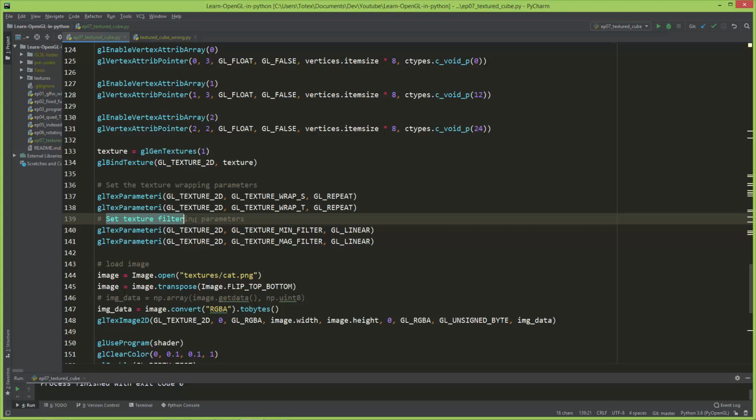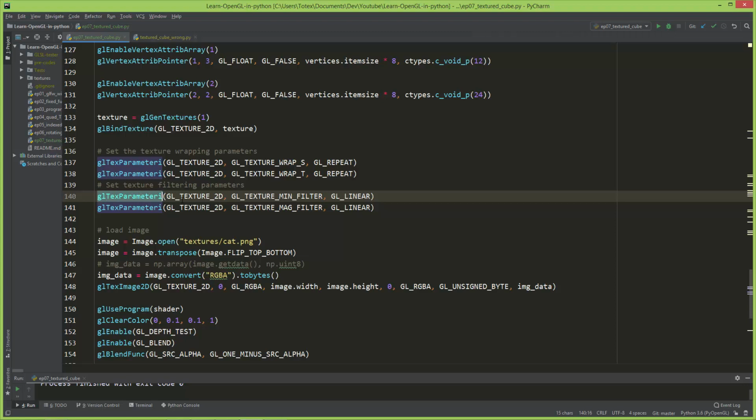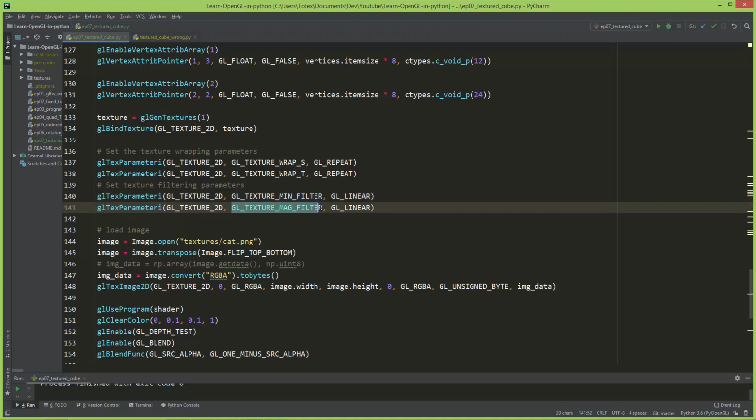And for the filtering parameters, we are also using the same functions, so glTexParameteri, GL_TEXTURE_2D, and now we are setting the minifying filter, and here the magnifying filter, to GL linear.